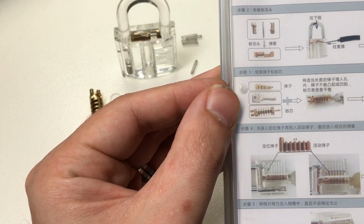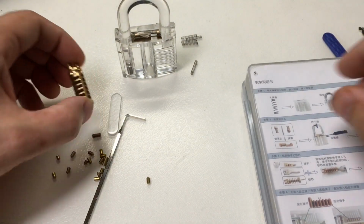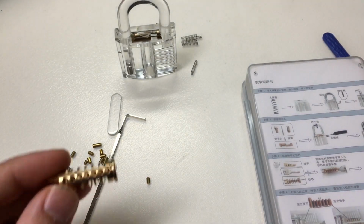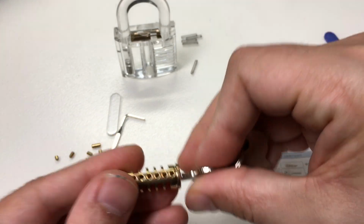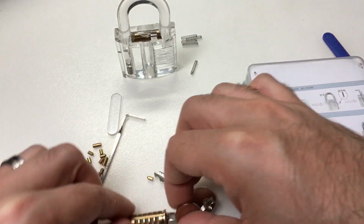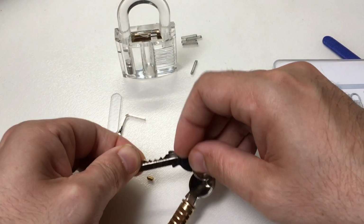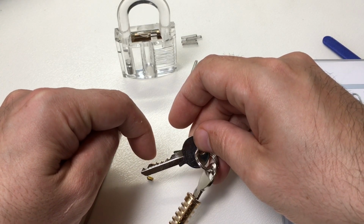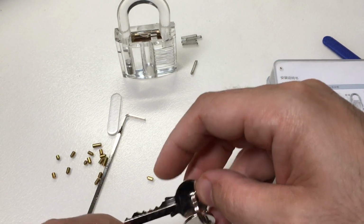Okay, now what does it say we do? It says to put the pins in and then insert the plug. Aha. Okay, now I'm going to try and do this with what's available, so I'm not going to get out any extra bits of kit. Put the key in and it should self-support enough. Looking at the other key, it's going to be roughly the same, and a short one. Okay, let's have a go.